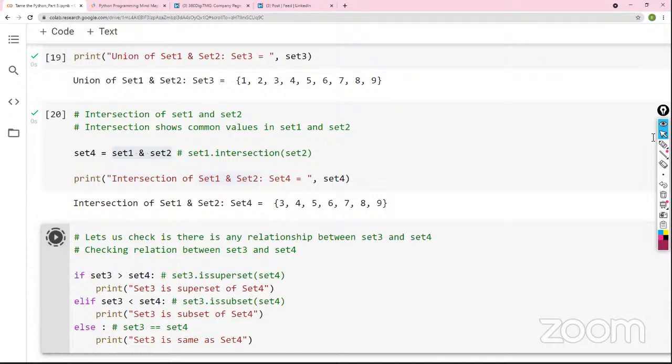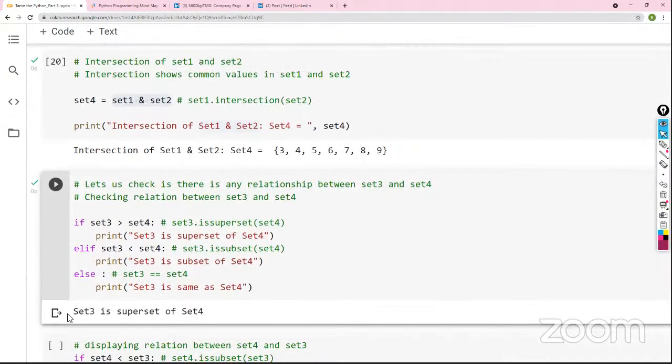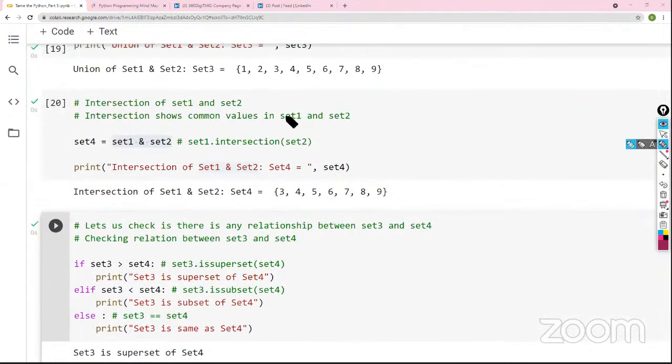So let me run it and then show you the result. Set 3 is superset of set 4, obviously. Okay, this part is true. If that part is true, it will not even go to these two cases, scenarios. Next. Now I need to quickly write the elements of set 3 and set 4 here so that it's easier for us to understand.